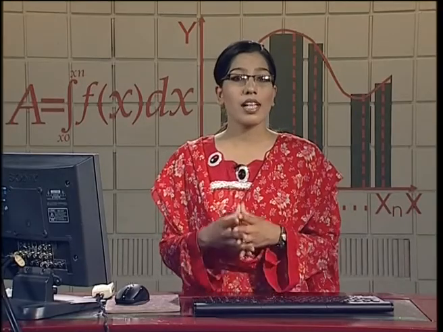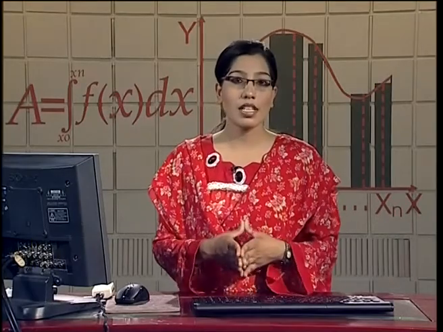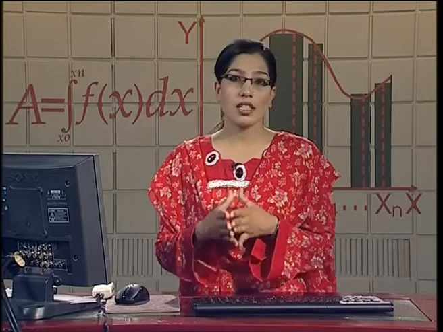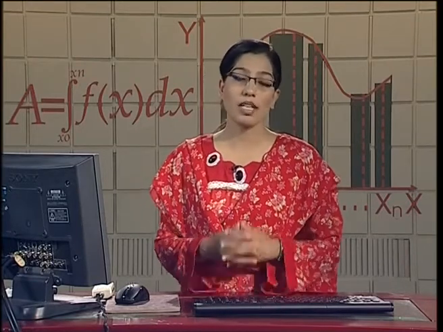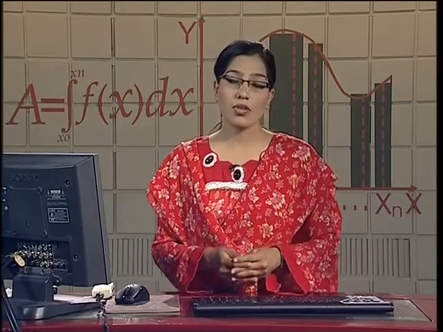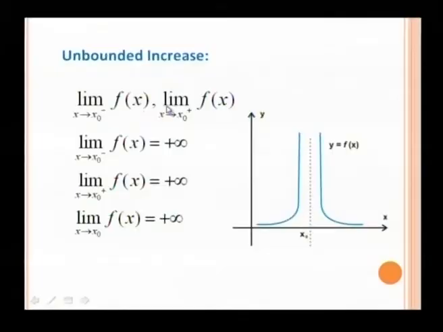For this example, f of x is equal to sine of pi divided by x does not have a limit as x approaches 0, either from the left side or from the right side, because the function value oscillates between -1 and 1, as we considered in our very first example, and it will definitely oscillate between -1 and 1 without approaching a limiting value. For the second reason, which was unbounded increase or unbounded decrease, you can consider an example which is on the screen.